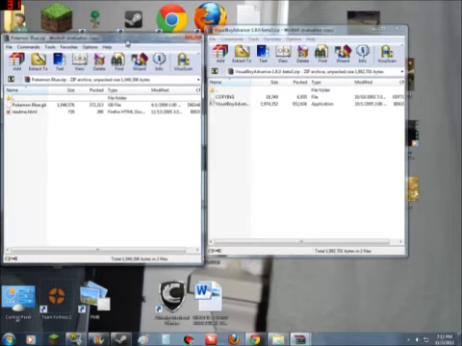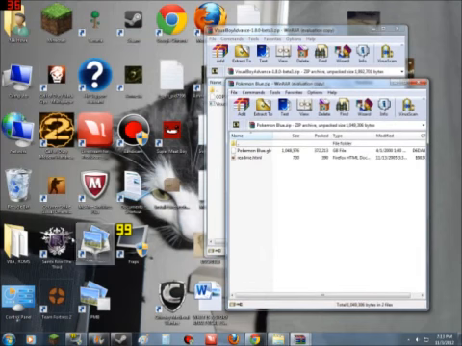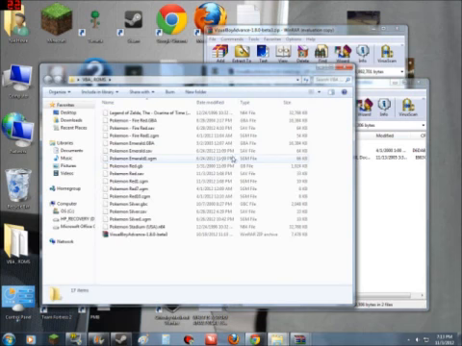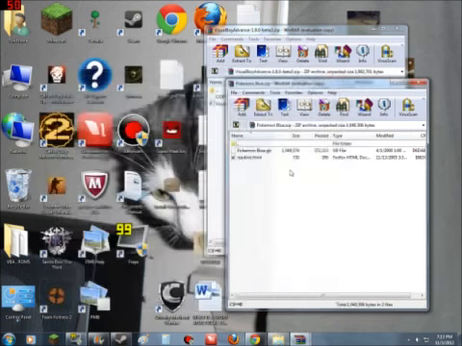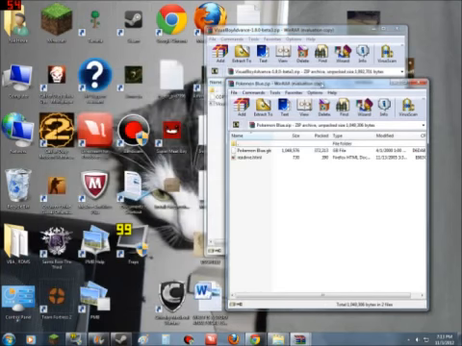Now what you want to do is you want to put your Game Boy Advance game, or emulator, somewhere on your computer where you know you can reach it. I like to put mine on my desktop, which is in a folder. So I click Visual Game Boy Advance ROMs because that's where I put my emulator and games, because I have like all these different games I've tried before.